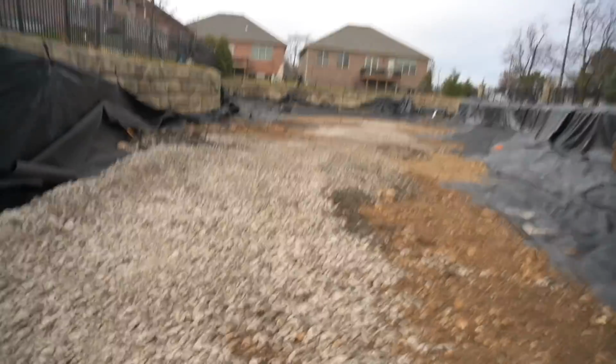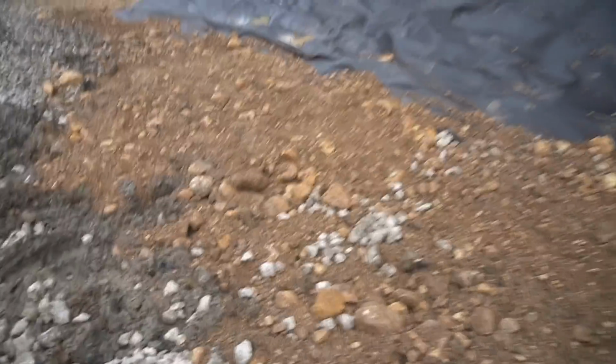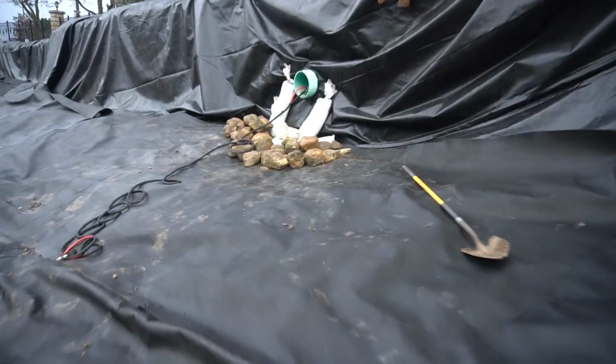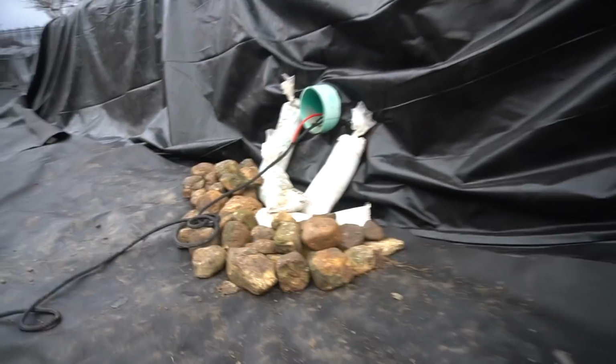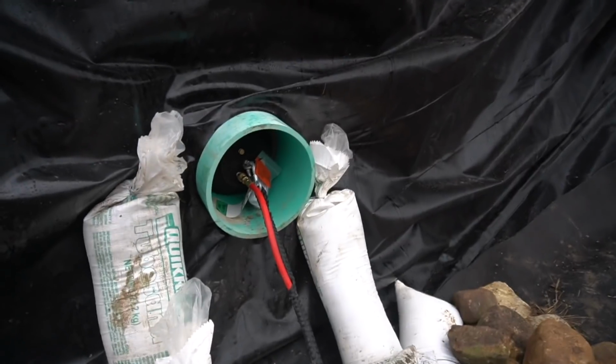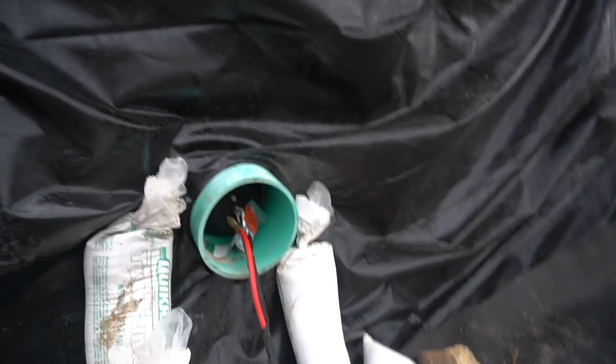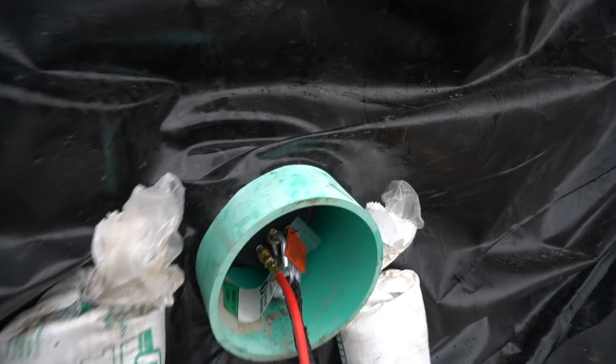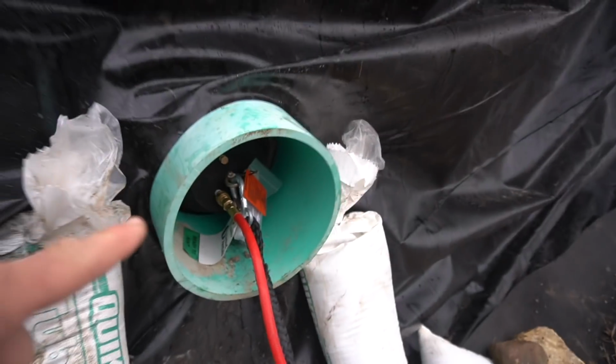And our roadway has been kind of deconstructed. We got this mixture, sand, gravel, cobblestone going in on the bottom. We just made our cut over here for one of our sewer pipes, and we are about ready to pull this. Sewer plug was put in because we have water on the outside of that. We've had multiple rains. This has saved us. So we still have to get a watertight seal around this, but actually this one is above water level.